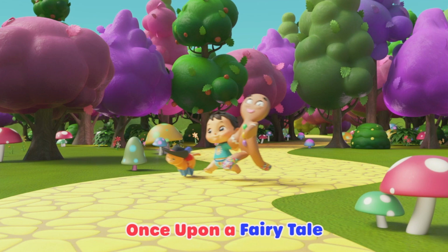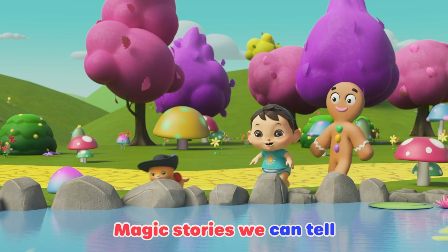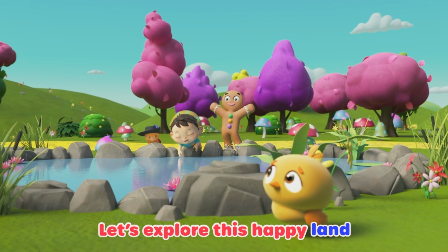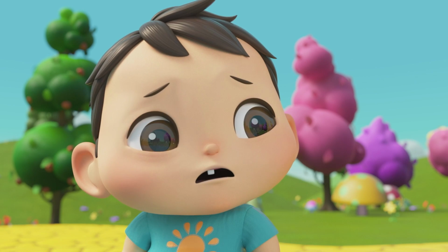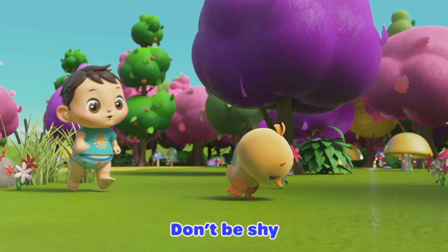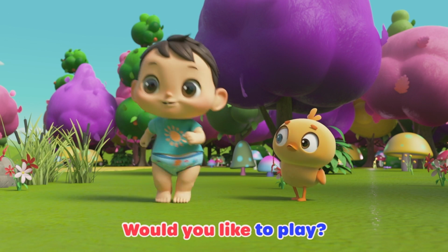Once upon a fairy tale, magic stories we can tell. Let's explore this happy land, all together, hand in hand. Ugly duckling, don't be shy, don't be shy. Would you like to play?